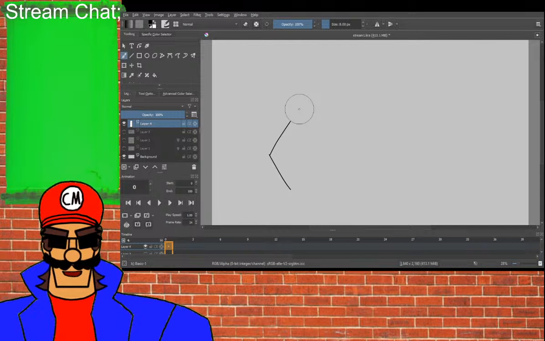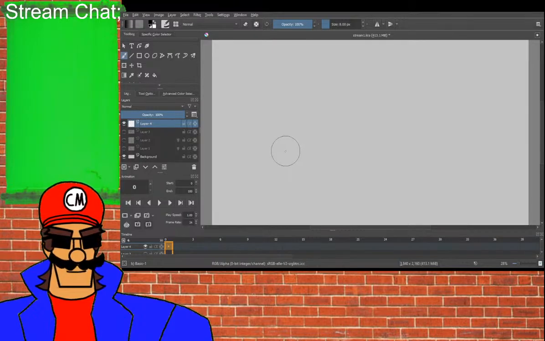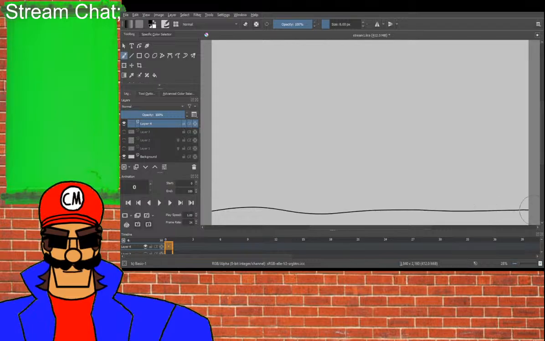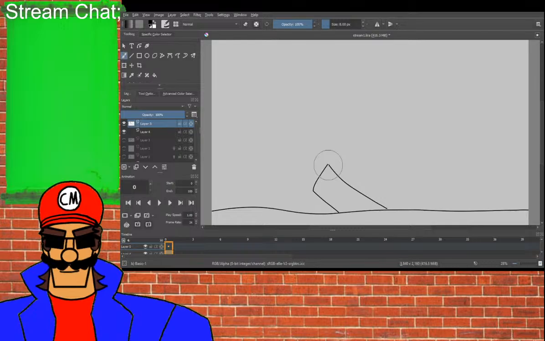So a stick figure would be... oh, this is more complicated. I gotta think. I think I draw a little floor for him. No, yeah, this will be fine.